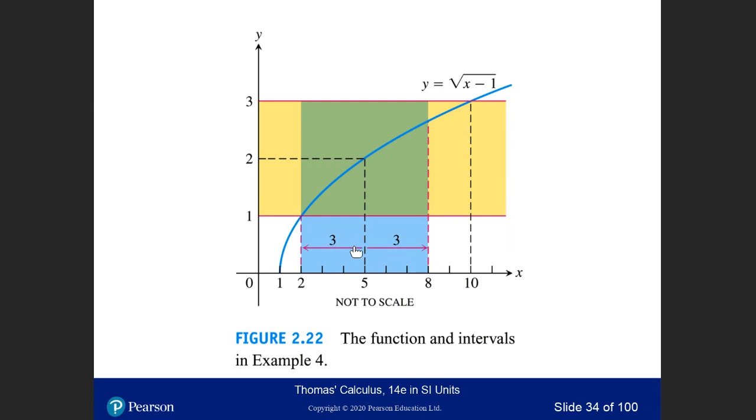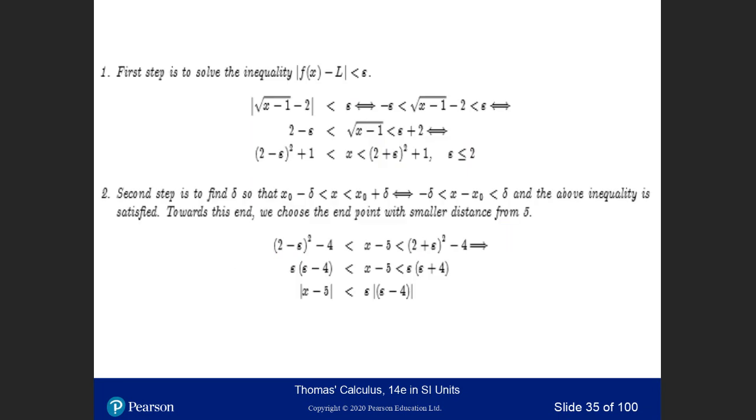So in the inequality, when you have a right and left different leg, you should choose the minimum one, as we did here. So we choose this. That's 3. We did not choose 5 here. Okay, so that's the basic idea about proving the limit. So let's do this algebraically.